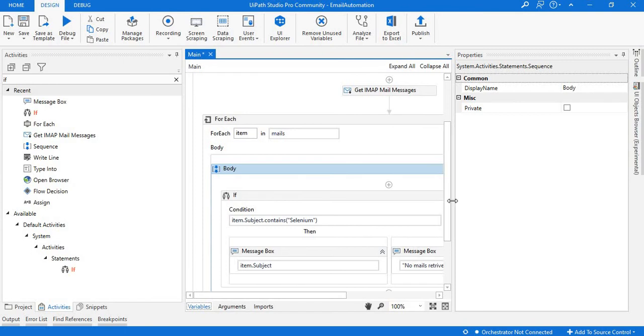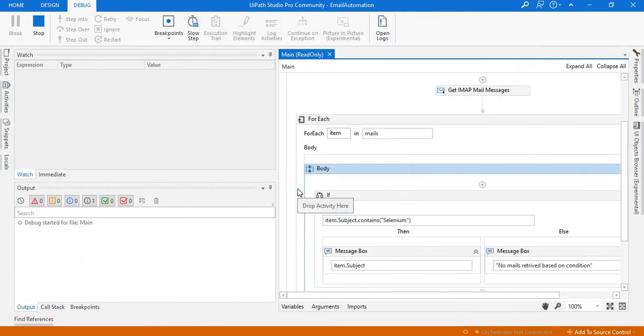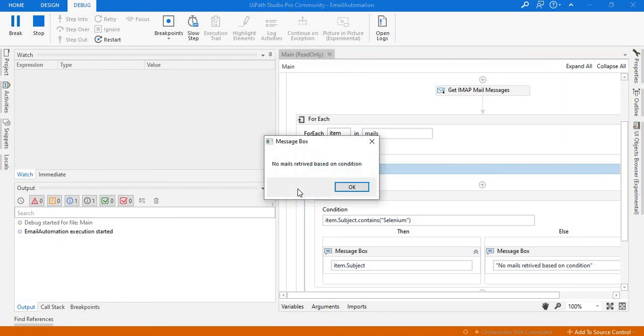So here we have the flow. I'm going to run this now. Okay, so no mails got retrieved. Why?